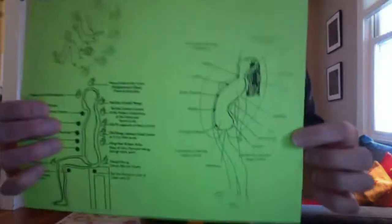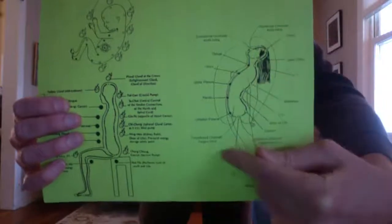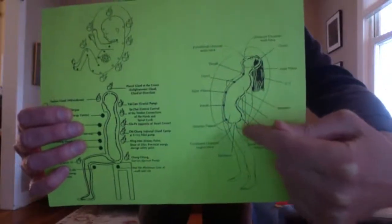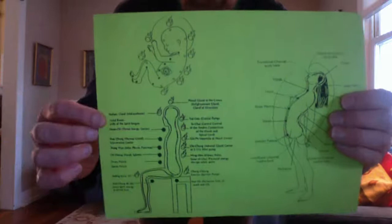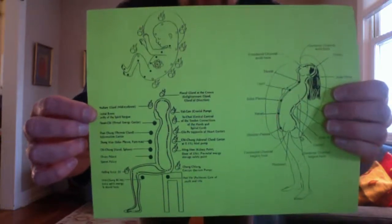Here's a more modern picture of it. You can see how it kind of covers your whole body from the bottom all the way up to the top of your head and then back down to the bottom. So it goes through your perineum, which is also called the huiyin. You can see a little baby has it as well. They say this is called embryonic breathing, how babies breathe in the womb without lungs.